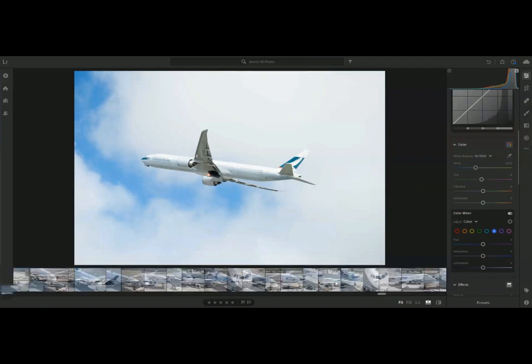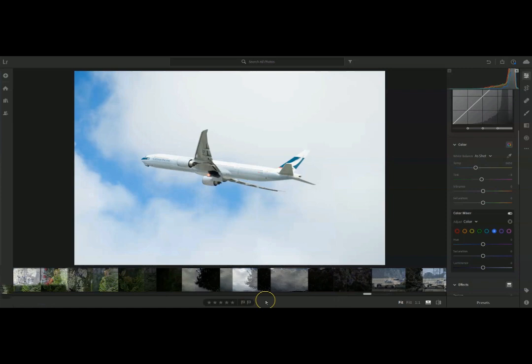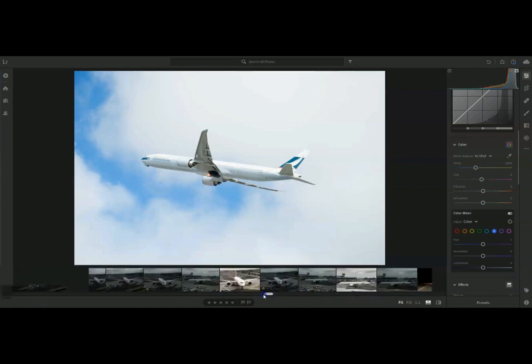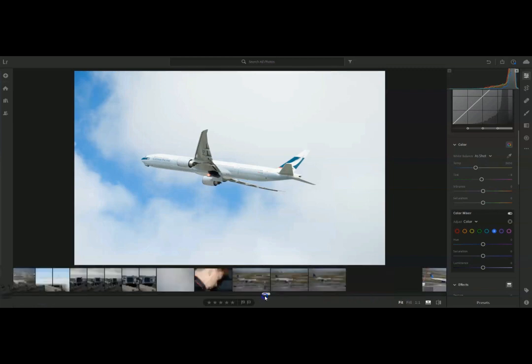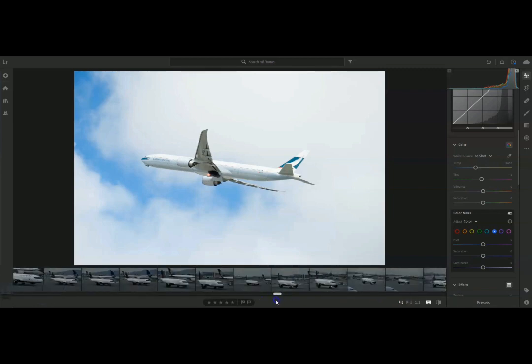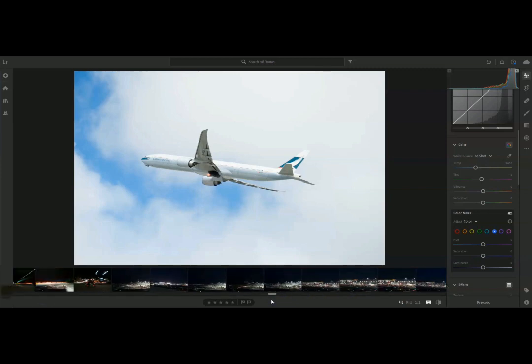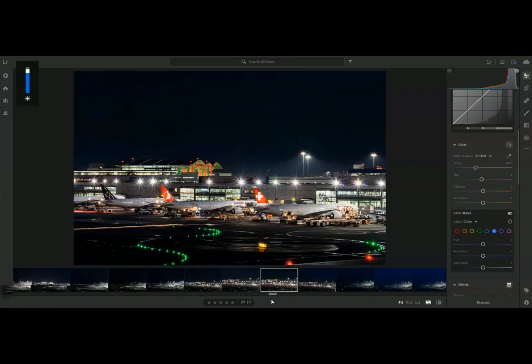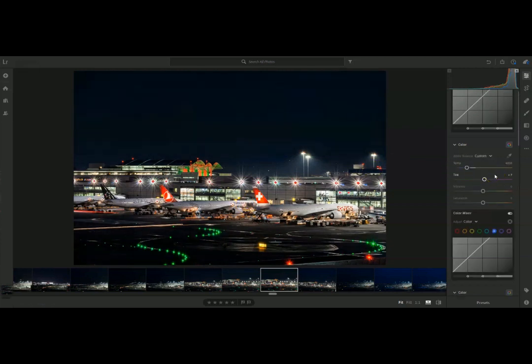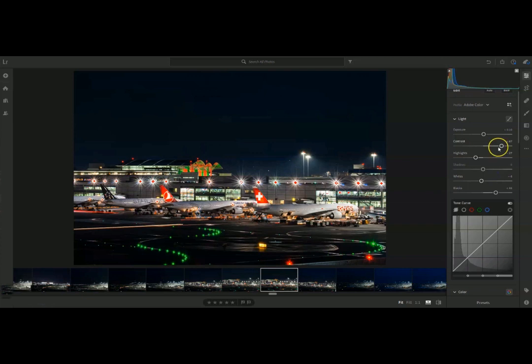Histograms can sometimes be misleading because they show shadow clipping when the photo is very good. Like night shots, histograms can show shadow clipping, such as this one. As you see, the histogram is all the way to the left, but the photo is pretty good.